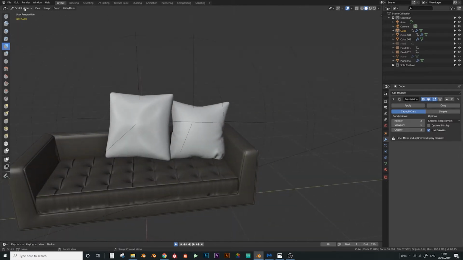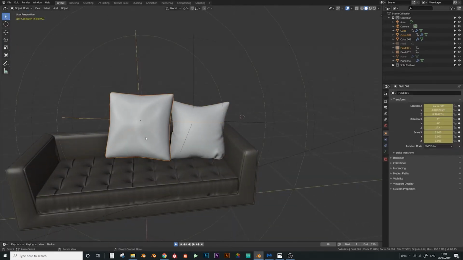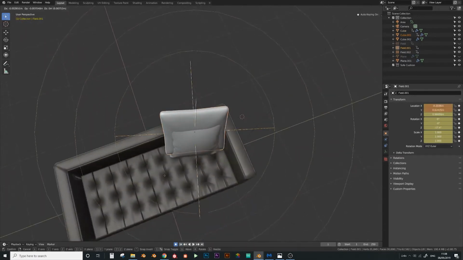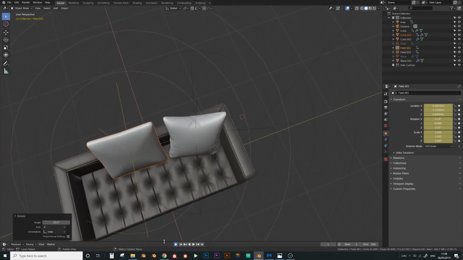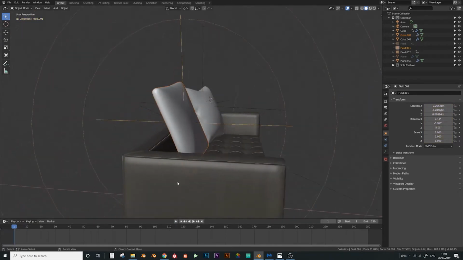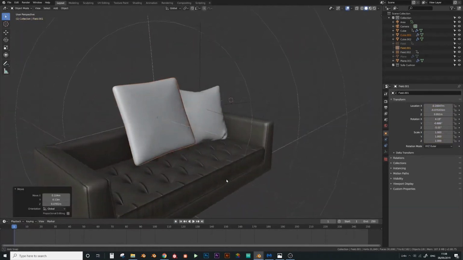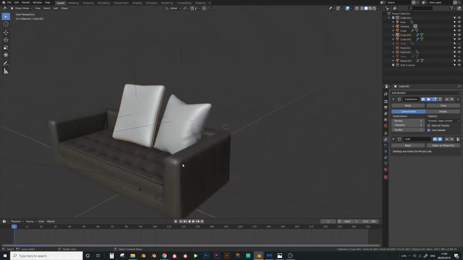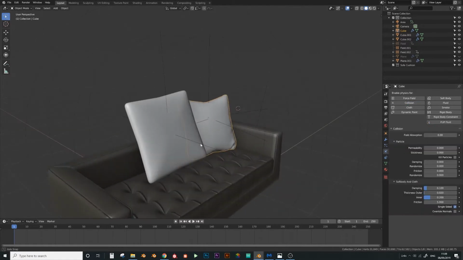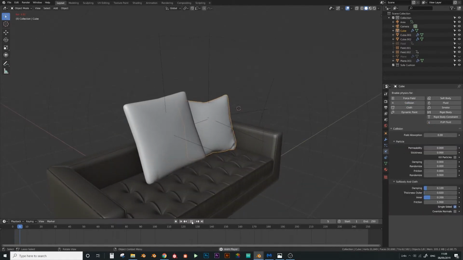So let's go back into object mode, select this one, and I go back to the beginning. There we go. I think I might have just made some keyframes. Oh, it looks like I had auto keyframe turned on, so I'm just going to remove these keyframes that I just created. Okay. Then let's move this over somewhere that we want it to start simulating. Okay, also we need to add a collision to this cushion so that they both collide with each other. Okay, and then let's play again.